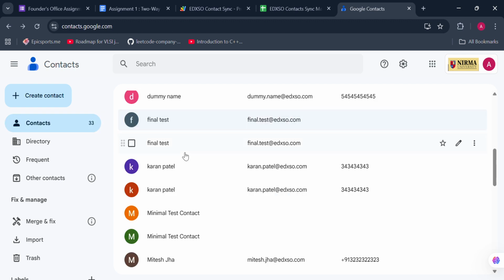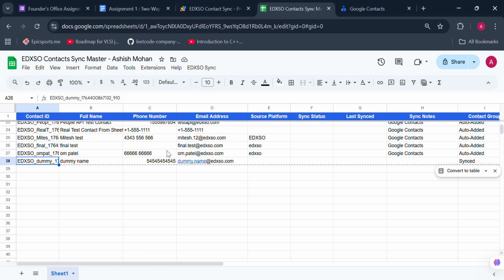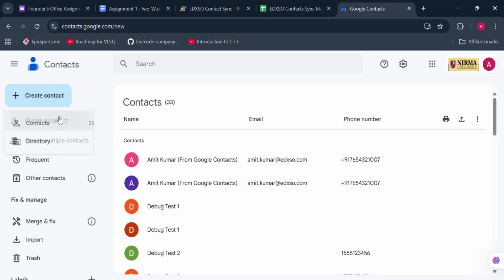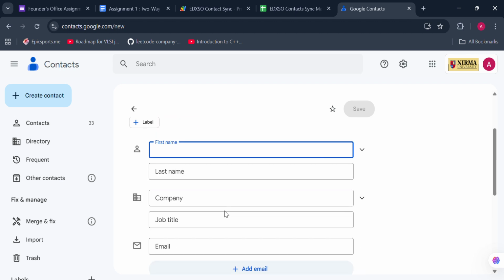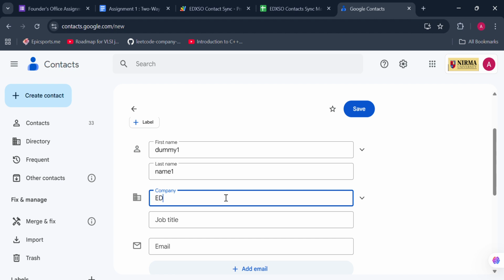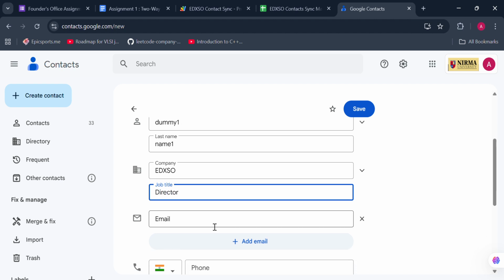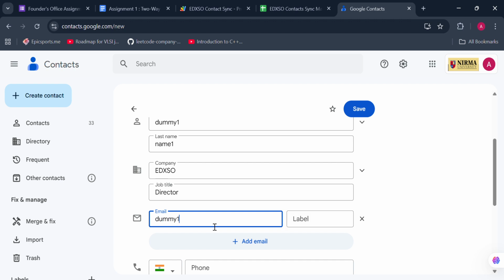Now moving on to the next part of the presentation, creating a new contact, and it will show up here in our sheet. So let's do that. Suppose we add dummy one with name one, company EDXSO, job title let's give it director, and dummy one, name one at edxso.com.